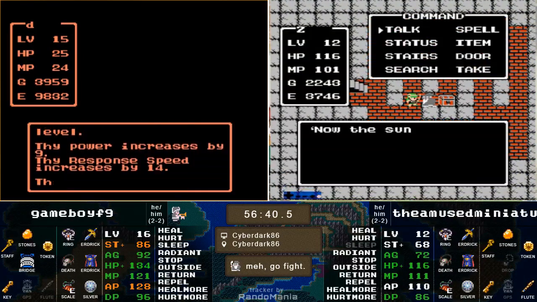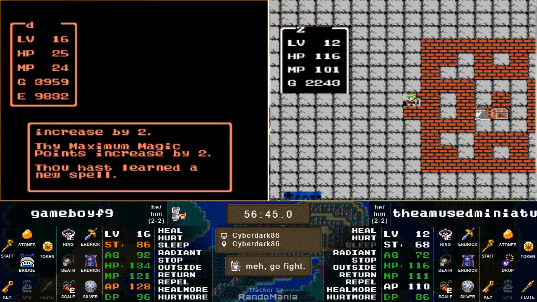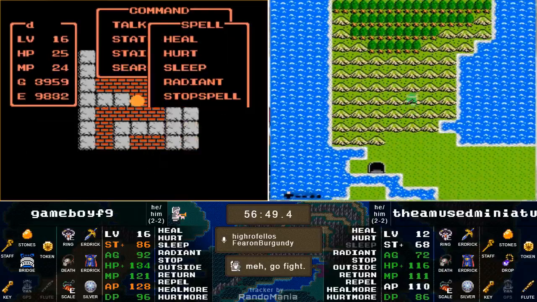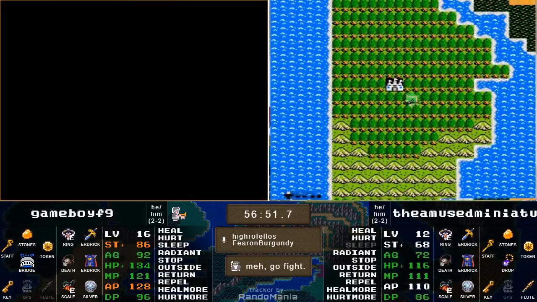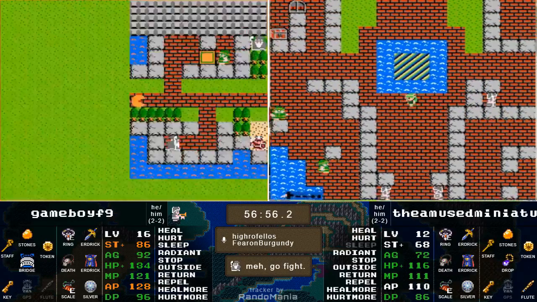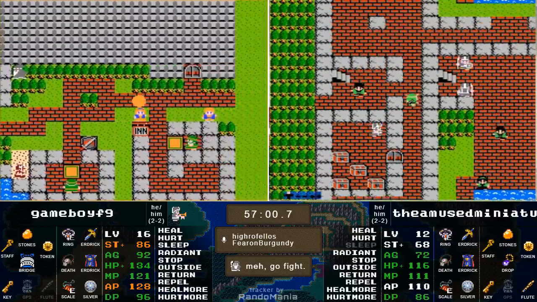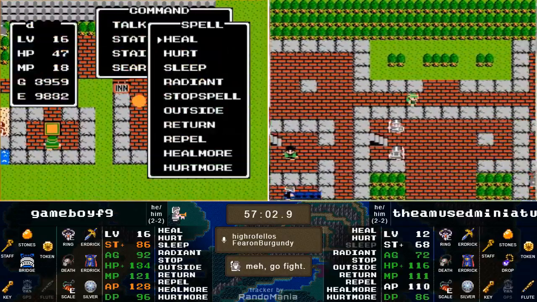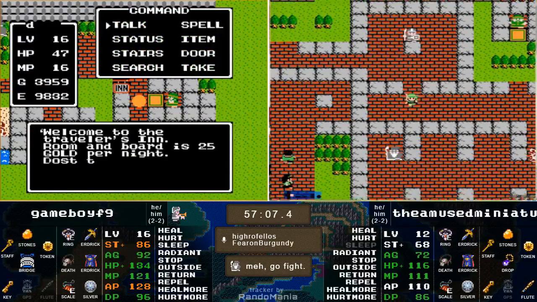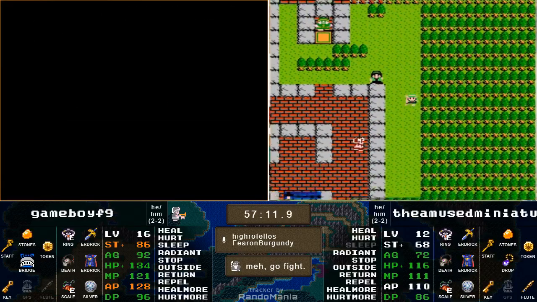Here comes the level for Game Boy F9. We have level 16 and it holds 9 power, 14 agility, 2 more HP, and 2 more magic. My goodness, we are in go. Yeah, with that extra agility boost, that puts us just over 50% chance to flee from even the fun police in this seed, so I don't foresee Game Boy being too concerned about this dive, especially now.